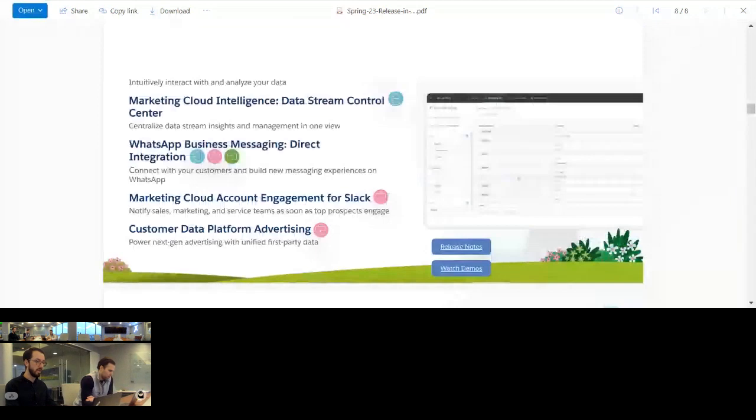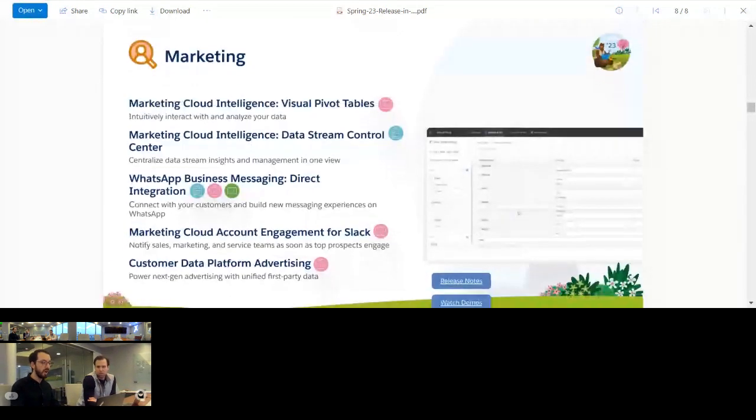Yeah. So we're going to be going over the upgrades to Marketing Cloud and then Marketing Cloud Account Engagement. I'll just start there. Marketing Cloud Account Engagement is what was Pardot. One of the updates from this release was that they acknowledge that if you use Pardot, you'll notice that although in marketing terms Salesforce keeps referring to it as Account Engagement, everywhere actually in Salesforce, it's still Pardot.